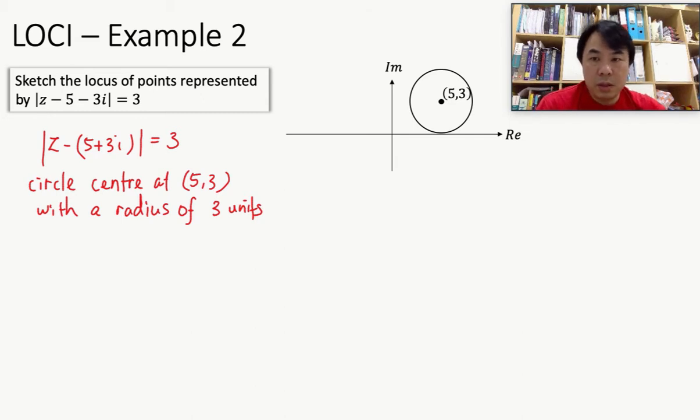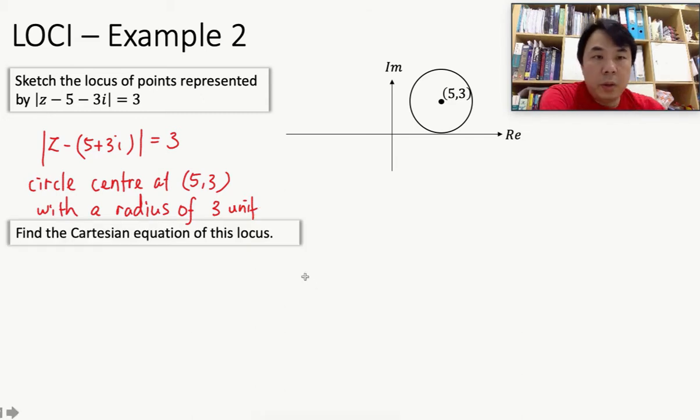We're going to move on to the next one. We will still have one last section before we move on to the next example: find the Cartesian equation of this locus. If you are interested in obtaining its Cartesian equation for this locus, it must be a circle equation. Now, if you don't want to do it manually, you can straight away write down that this is a circle equation that has a center here.